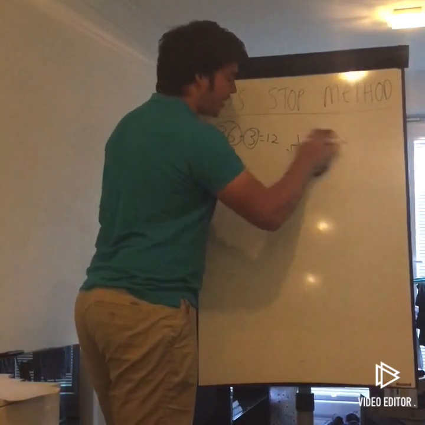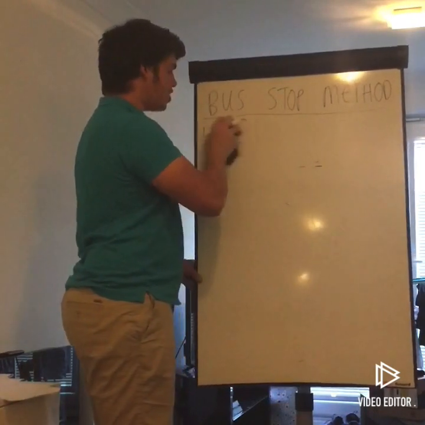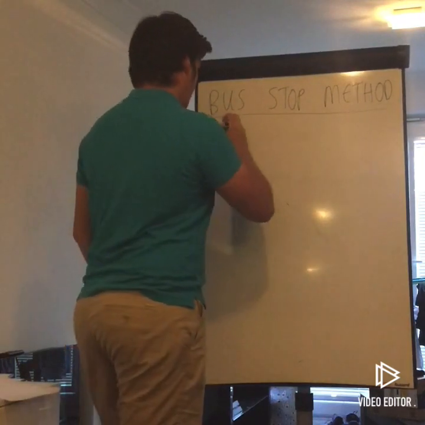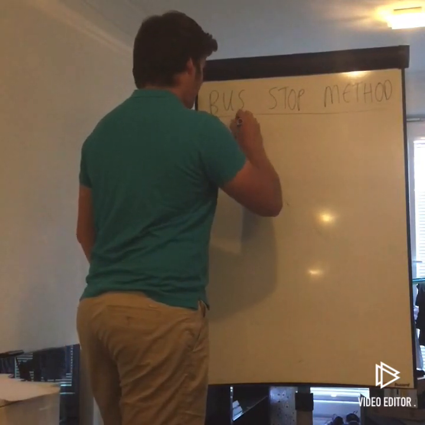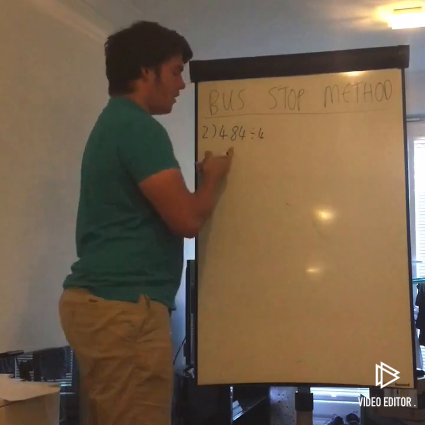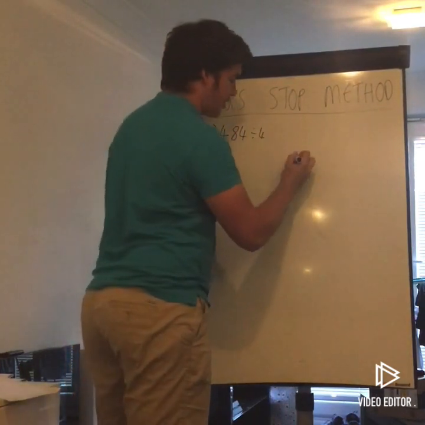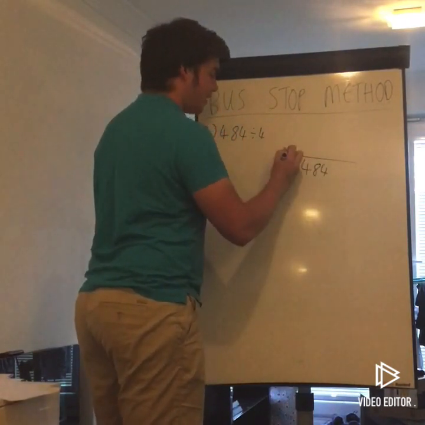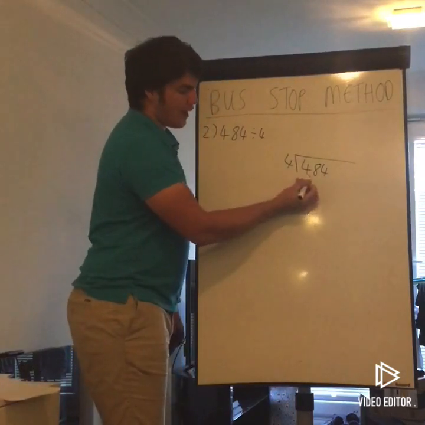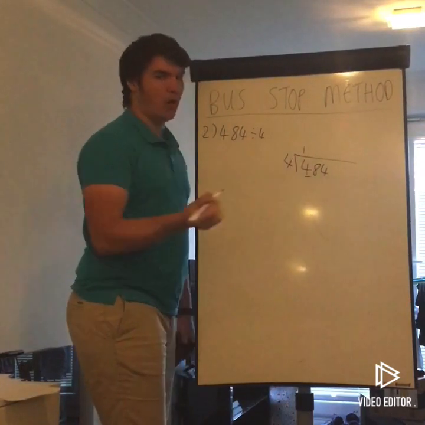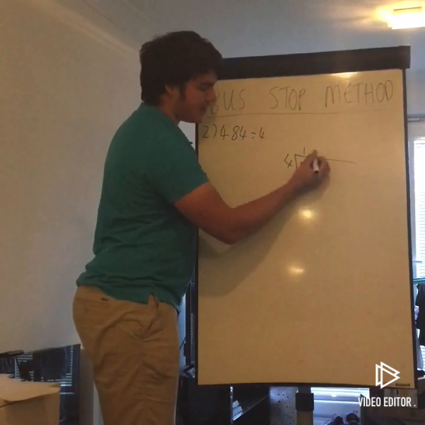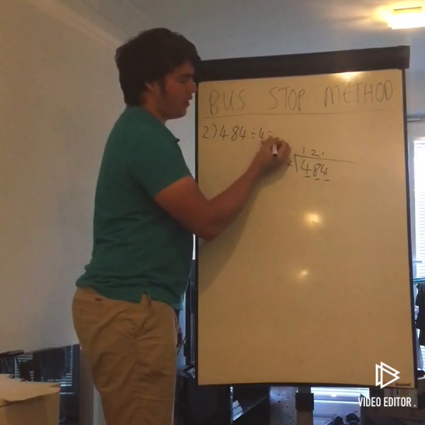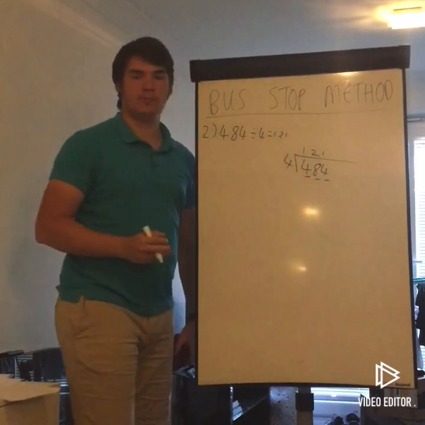Now I think we're pretty confident with that. I'm just going to show you one more now with a 3-digit number. Okay? Let's do 484 divided by 4. 3-digit number, same method. So, do a bus stop. I'll put my 484, that's what I'm dividing. Dividing it by 4 goes there. How many 4s are there in 4? There's 1. How many 4s in 8? There are 2. How many 4s in 4? There is 1. So it equals 121.